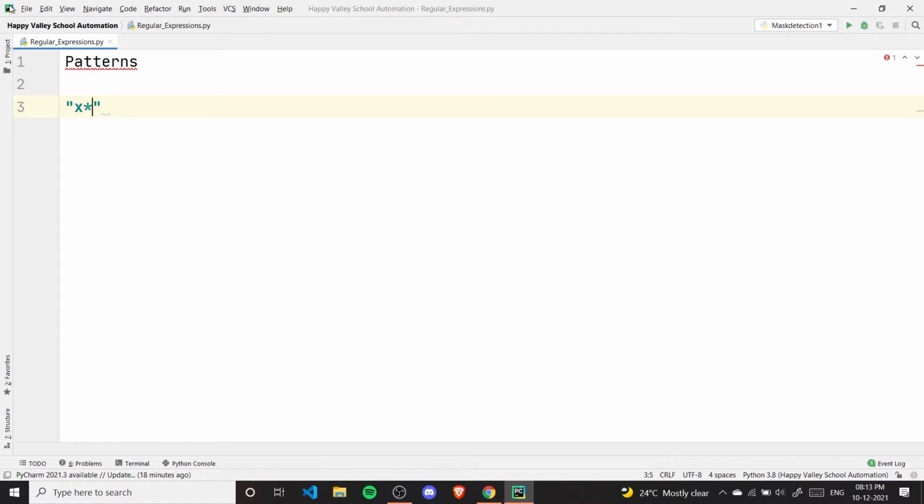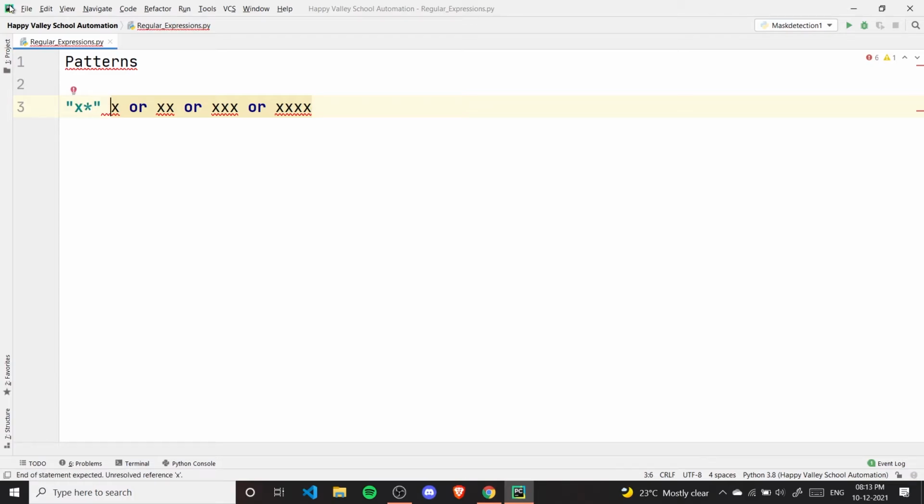If there is a star here, what it will match is 0 number of x's, or 1 x, or double x, or it can match triple x, or it can match 4x. Like that it can match in any expression, in any targeted string. Correct. So if there is a star, it can match any number of occurrence. It can be 0 number of that occurrence also. If there is no x, it can match that as well.